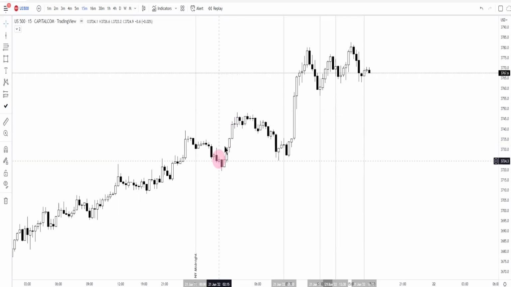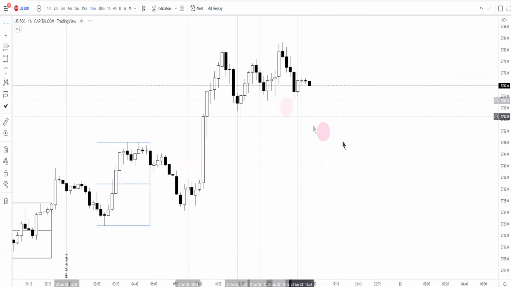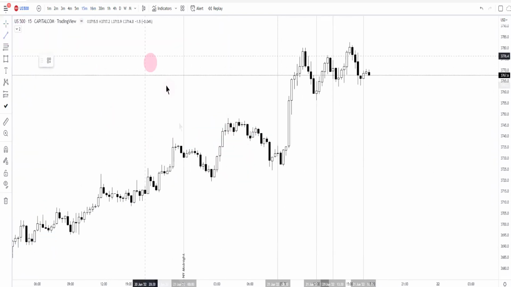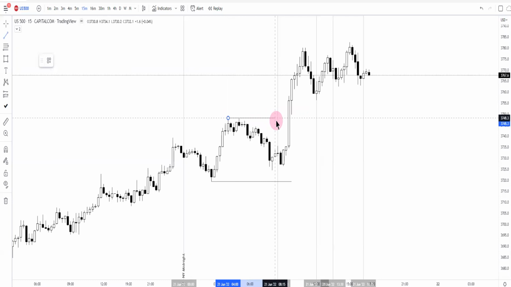Admittedly, today I was a little bit confused because I was looking at both my Asian session and my London session, and I wanted price to come back lower to here. But I should understand that once price comes down like this through London, it's already giving me a hint that price wants to go higher, right? We already have our dealing range like this. So having that in mind, this is in fact my dealing range low, and right here is my dealing range high for this day for S&P.